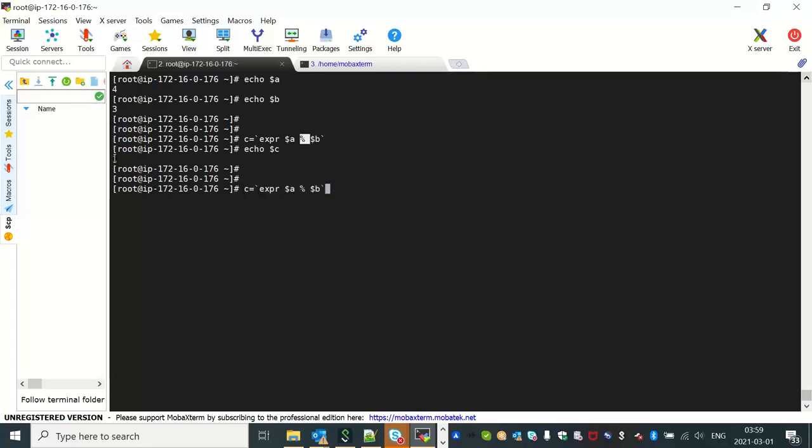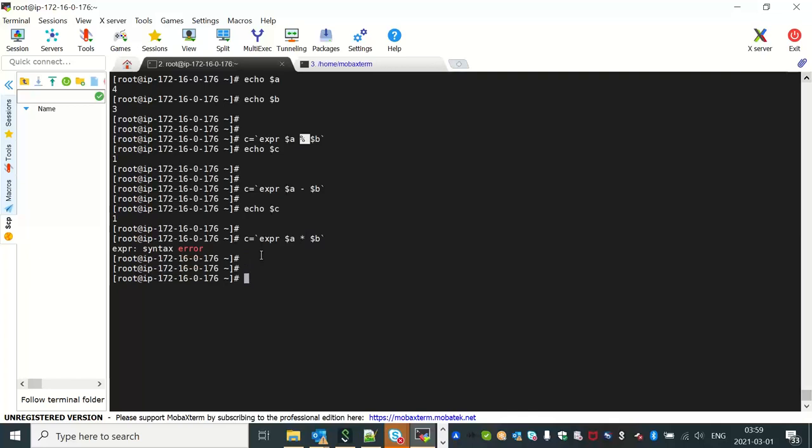Let's understand. So far we have covered plus. Let's use minus now. 4 minus 3 is 1, and that is also printed out. Let's also try multiplying. Since this is a special symbol, we have to bypass it using a backslash. Whenever you use a backslash before any special character, it bypasses its actual meaning in Linux. Now if I print it out, it has actually multiplied these two values.